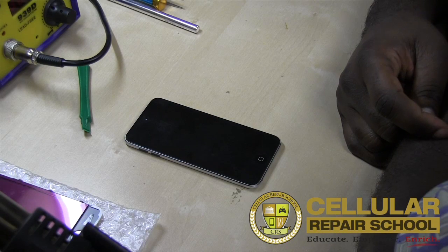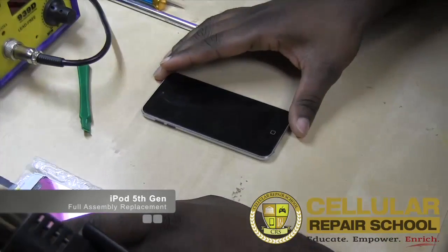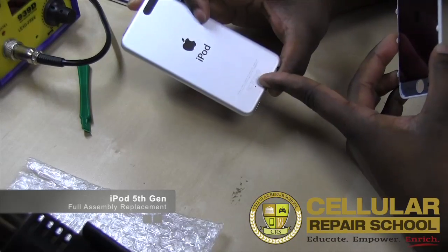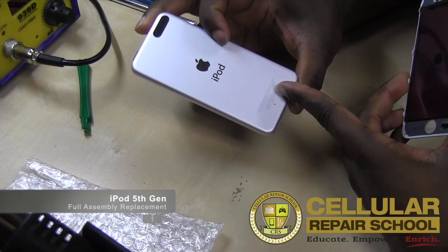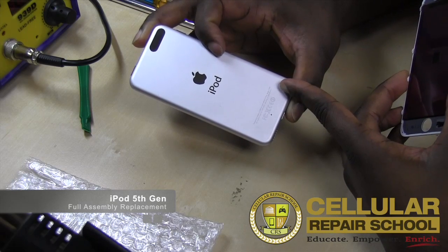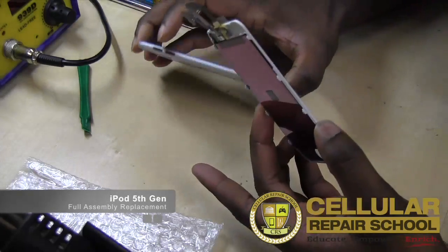This is William Agnew, and what we're going to be doing is an iPod 5th generation repair. We're going to be doing a full assembly repair. So what we have here is our iPod 5th generation touch. You can always look on the back if you're not sure what type of device you have, find the model number, which this one is model A1509. Then all you got to do is throw that in Google really fast, and it'll tell you exactly which model you have. And this again is the iPod 5th generation iPod Touch.